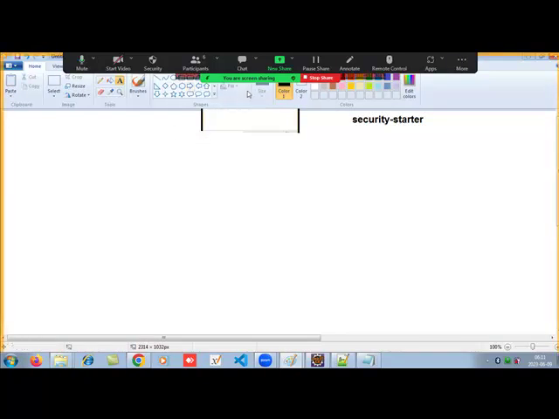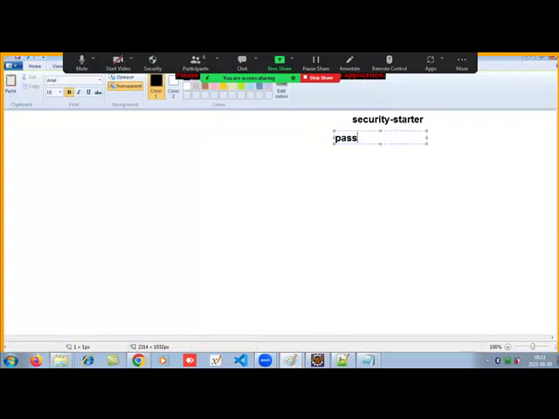authentication mechanism by Spring. Whenever we start our application, Spring will give us a password. Okay, that will be some alphanumeric password, and then we have to give the user as user and the password copied from the console.